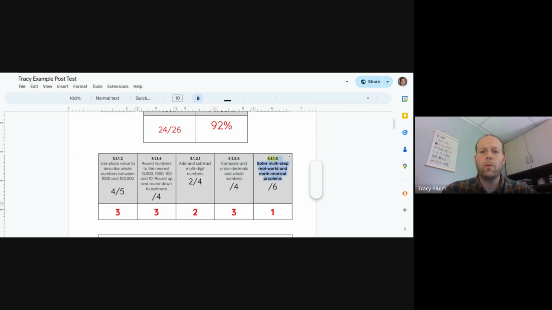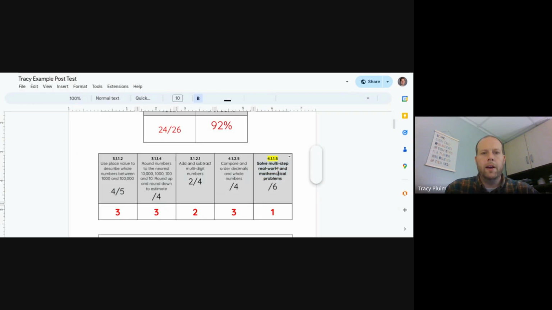You may notice that this one happens to be bold. That tells us as a teacher, and hopefully you as a parent, that this is a priority standard. So what that means is that our district has identified this as one of the most important things that the state has asked us to do. And so these are the skills that roll into our report card. So these other skills, they might get a 3 or 2 or 1, and it doesn't matter on our report card. It doesn't roll into the final grade. This one, the bolded one, does.